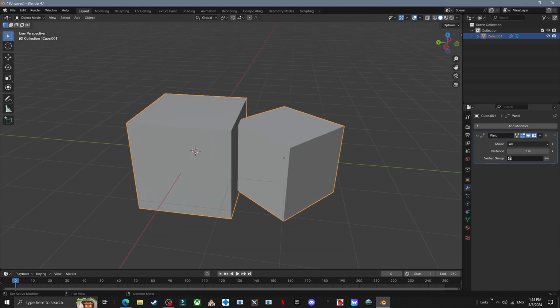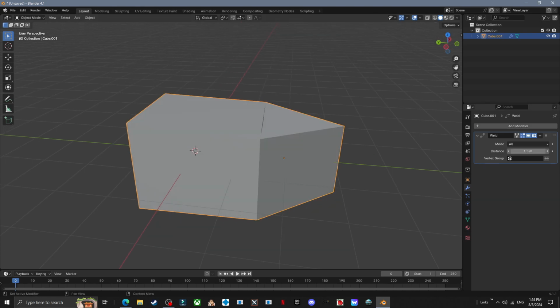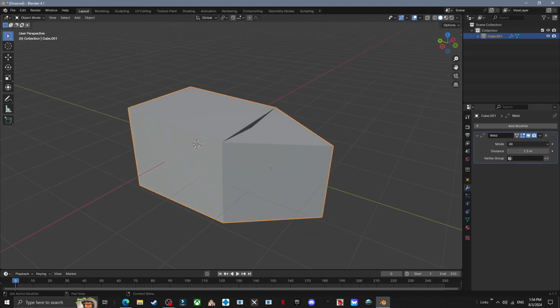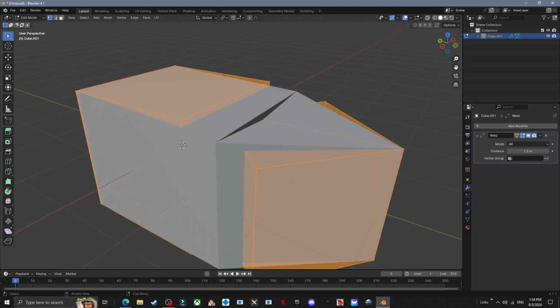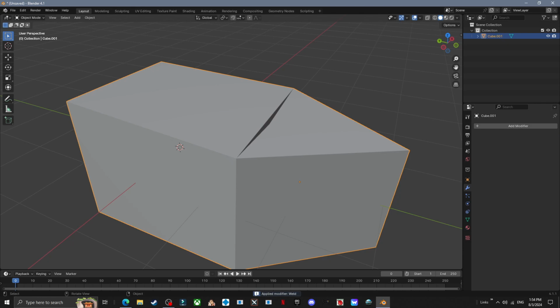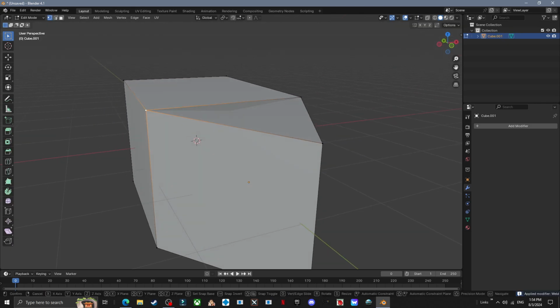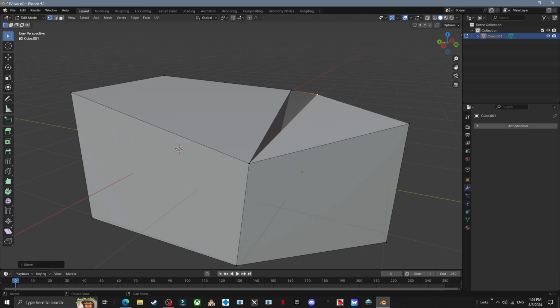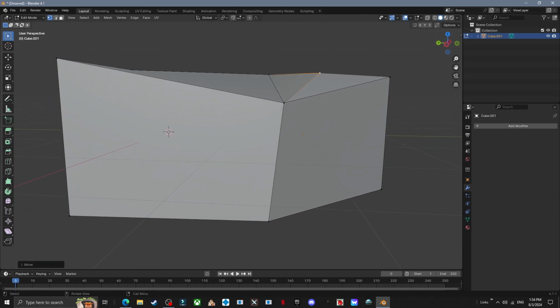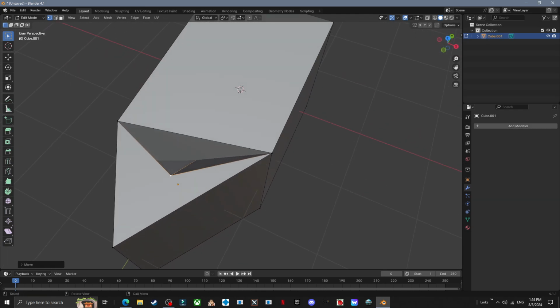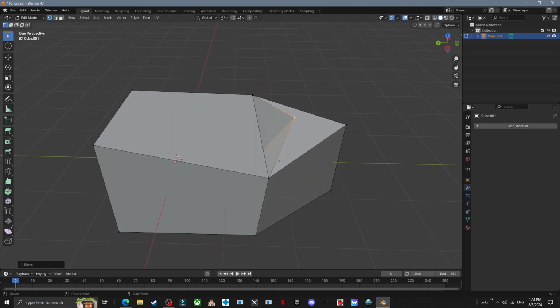Let's add 1. Still nothing because there's not a lot of geometry. But as you can see, it just welds the objects together when you complete them. Now they're one object where they were touching, and the vertices that weren't touching other vertices are not connecting. So it basically takes all the vertices that touch each other and welds them into one, and the rest is loose.